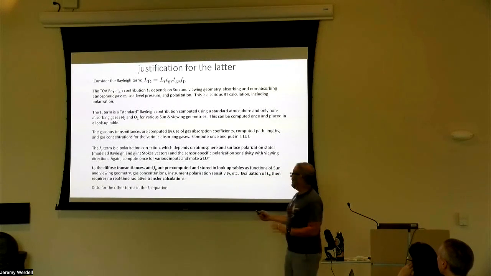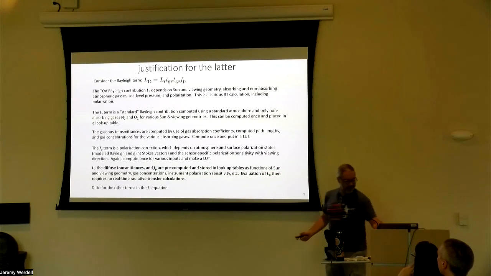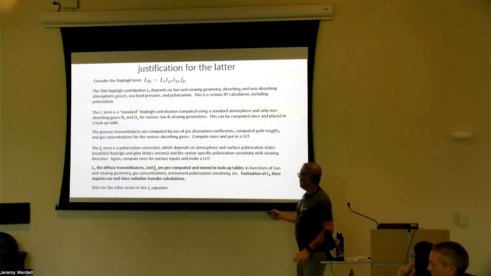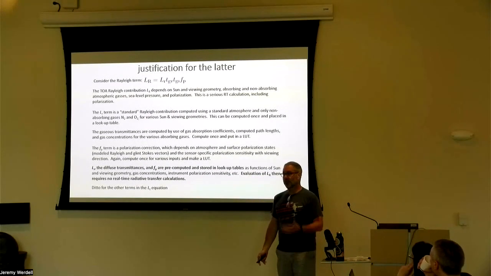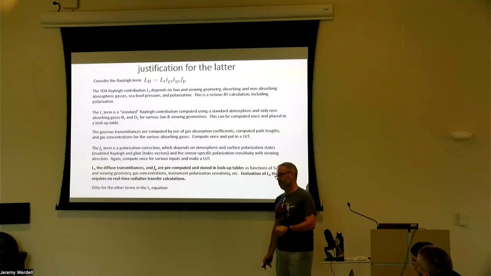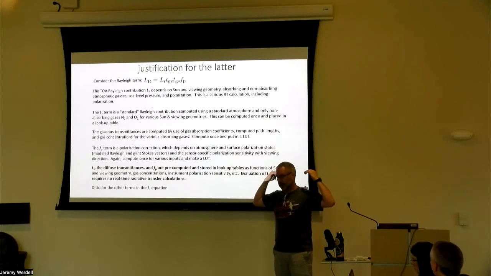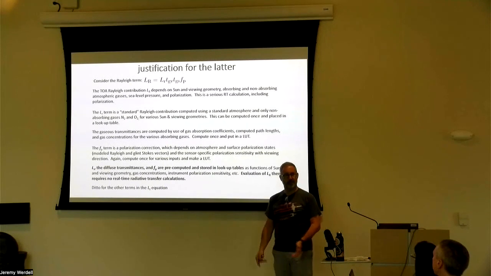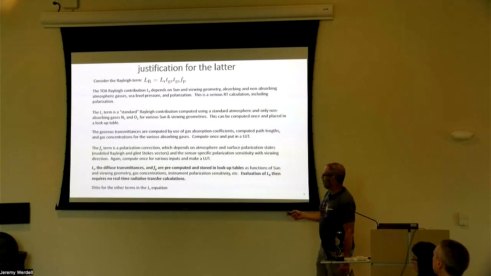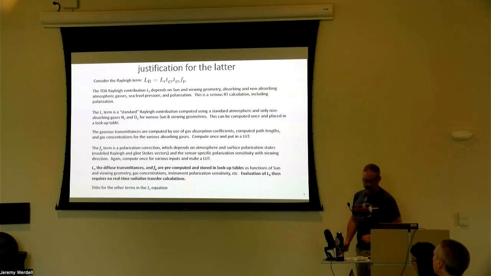It is simply stating that given everything you saw in the previous slide, we pre-compute and store in lookup tables some of these values. So Rayleigh scattering, for example, can be a semi-exact calculation. And so instead of having to calculate it for every single pixel, we pre-compute, we spend a lot of time, let a bunch of radiative transfer happen in the background, and what pops out the other end are lookup tables. And it's far easier just to navigate a lookup table than do the calculation in real time. And we do that for a couple of different things, like polarization sensitivity, diffuse transmissions, and so forth.